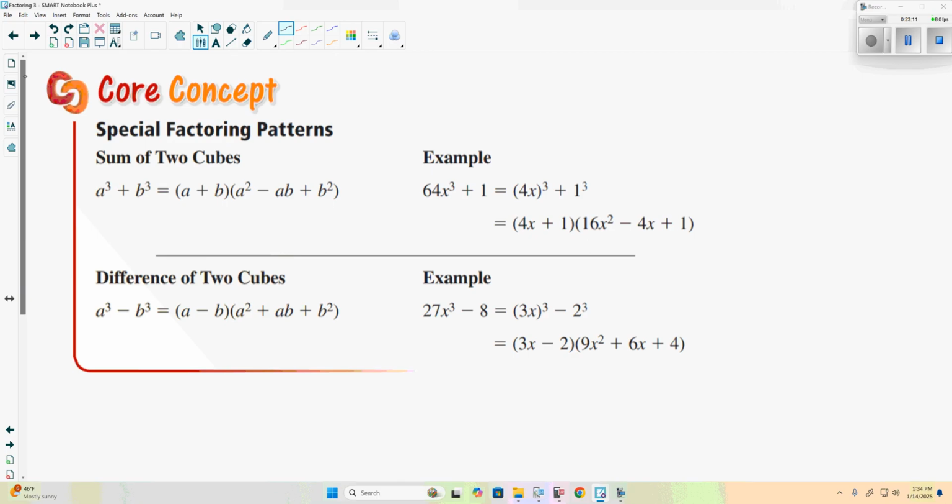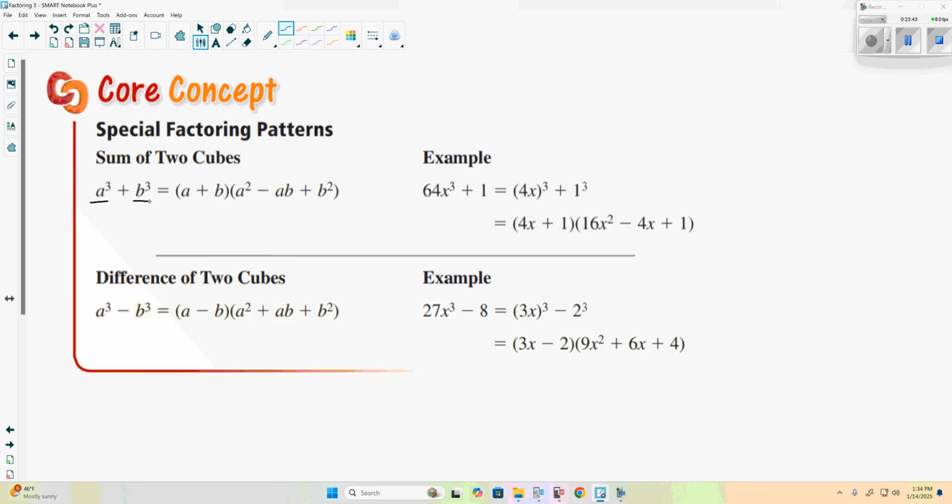Sum and difference of two cubes. Now the sum and difference of two cubes follows a specific pattern for how this works. The first thing we do is find a and b, because this here is the sum and difference of two cubes. So our two terms are perfect cubes, a number or term that's multiplied by itself 3 times. So we can take the cube root to find those terms, those values.